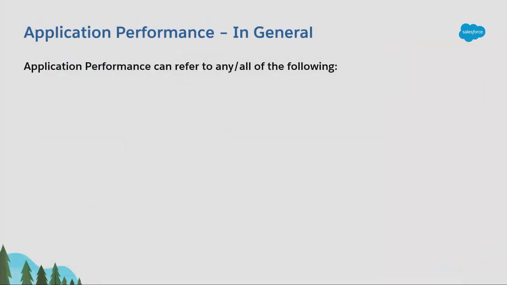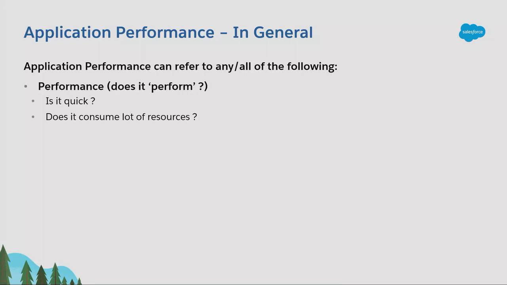Now, in this scenario, how do you tune the performance, and where are the performance bottlenecks? When you talk about performance bottlenecks in general terms, it can refer to any or all of these. When you talk about performance, you say, is it quick? Does it consume more resources than needed? When we say consume resources, in the case of Salesforce, it could mean Apex, heap size, DB CPU, storage, cache space, etc. In general terms, it could just mean resources like CPU, DB, etc.